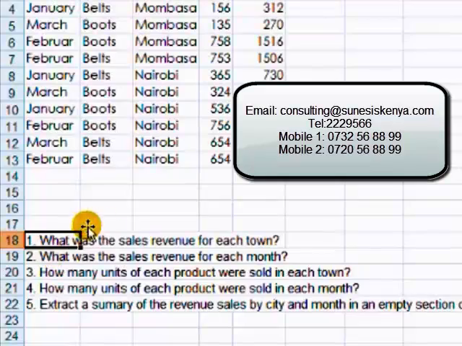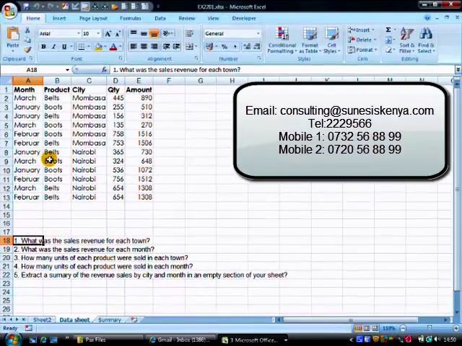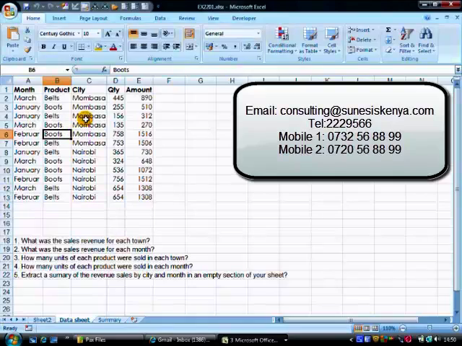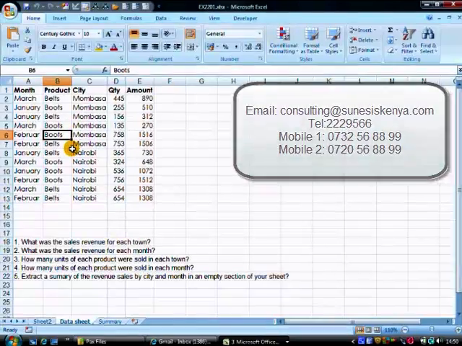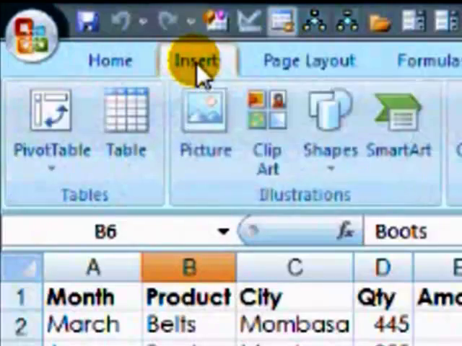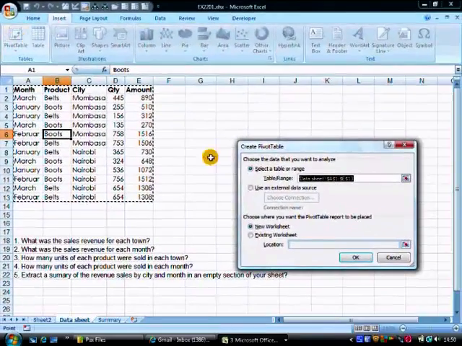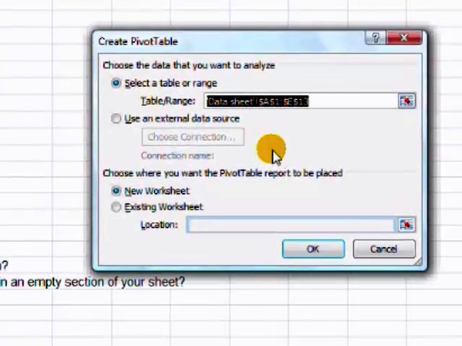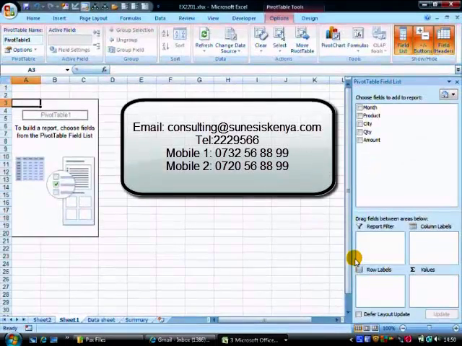Now, to be able to answer this question using the pivot table, all you need to do is click anywhere on your data set, and once you've clicked on your data set, you go and click on Insert Pivot Tables. You get this screen that shows you the data selected for the pivot table, and you can either decide you're going to put it in a new worksheet or an existing sheet. So let's leave it as new worksheet. You click OK. Now immediately you do that, you get a pivot table that has been created, a layout you can work on and create your pivot table.